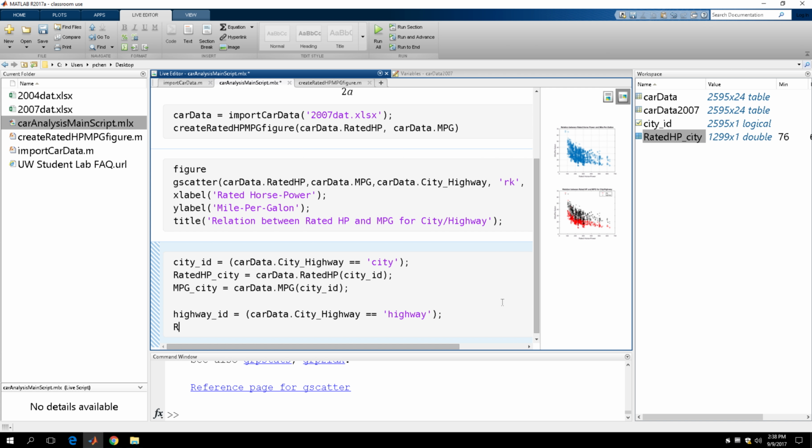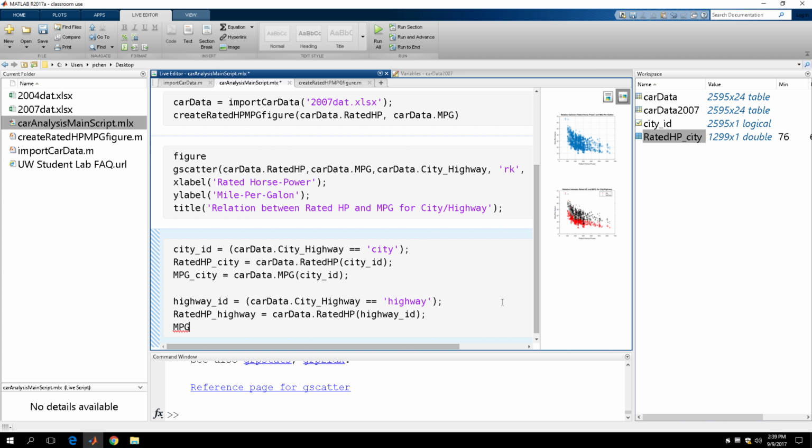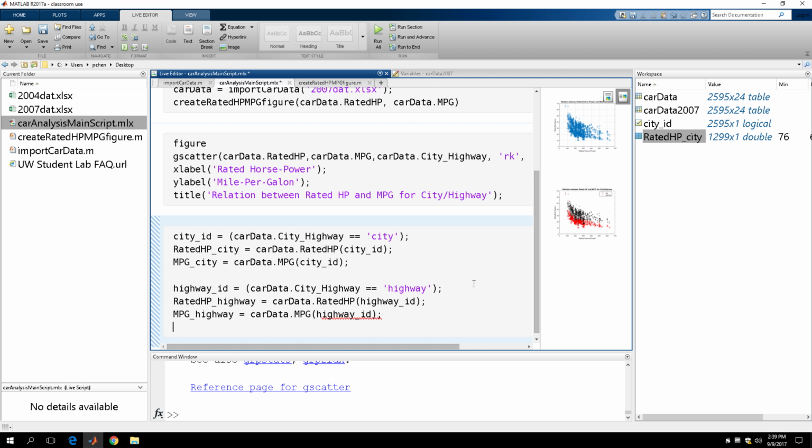And then rated HP highway is going to equal car data dot rated HP highway ID, and then MPG highway equals car data dot MPG highway ID. Right.